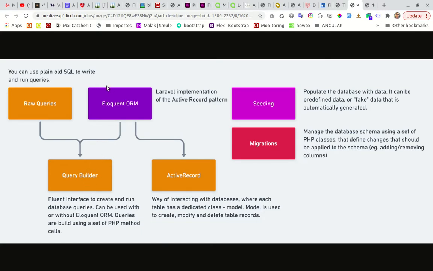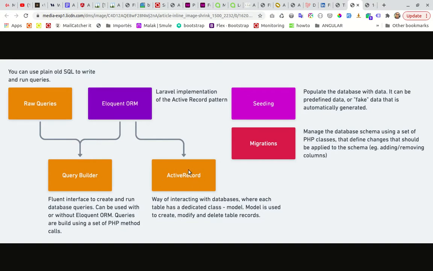Or you can also use another solution with Eloquent ORM. In Laravel, Eloquent is the implementation of the ActiveRecord pattern. So what is ActiveRecord?